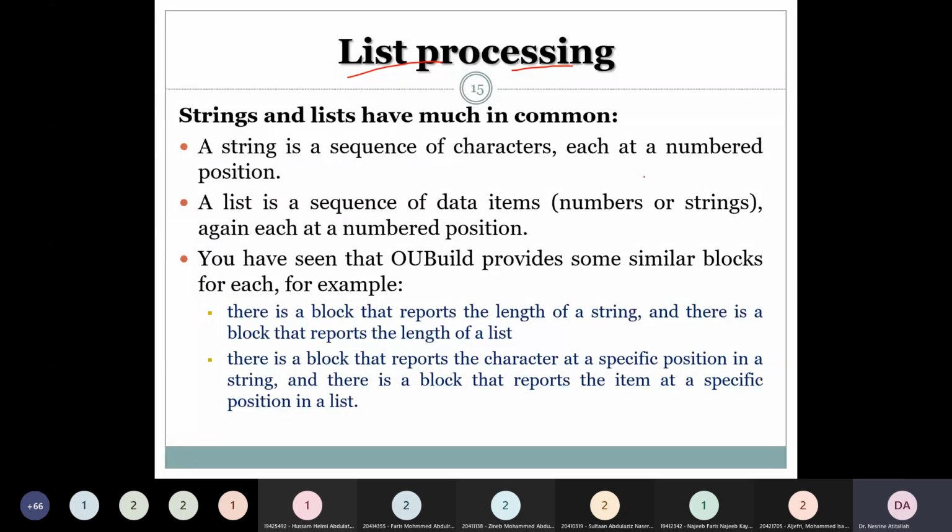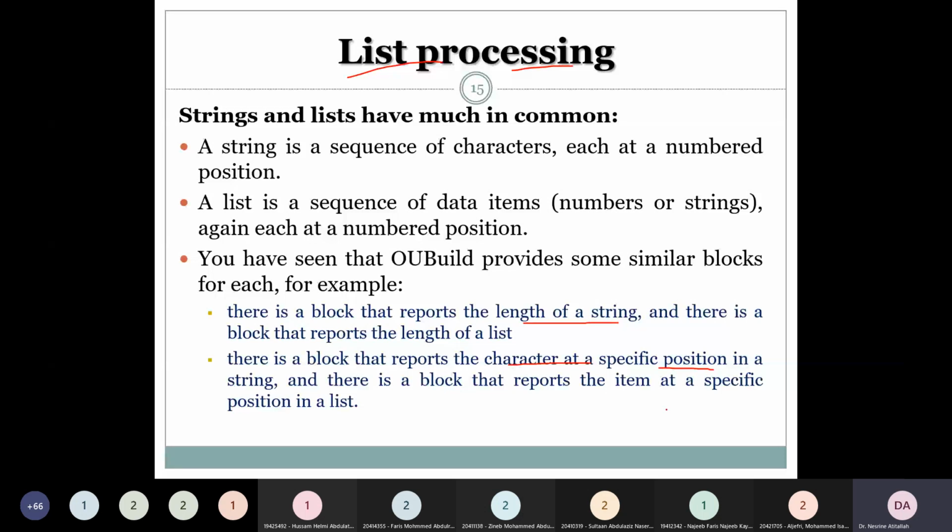You have seen that Snap provides similar blocks for each. For example, the block that reports the length of a string or the length of a list. There is a block that reports the character at a specific position in a string, and a block that reports the item at a specific position in a list. So this is the common feature between the string and the list.